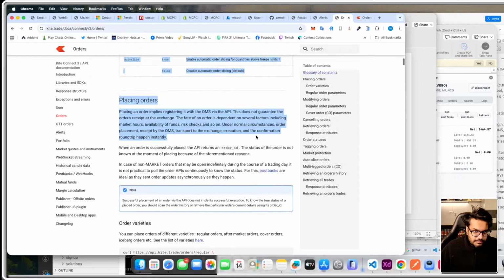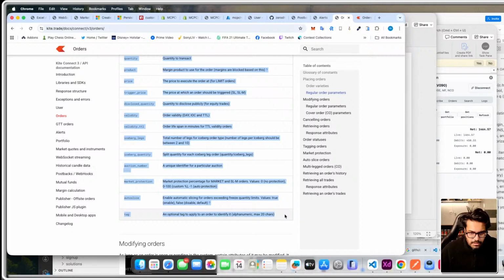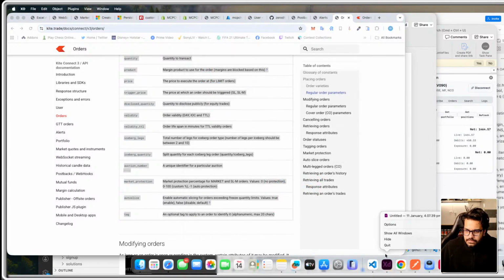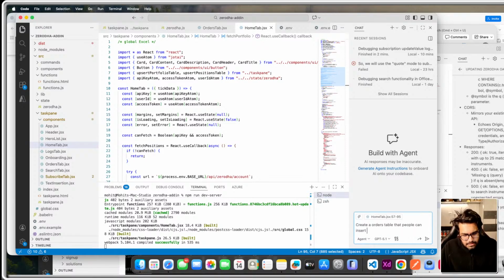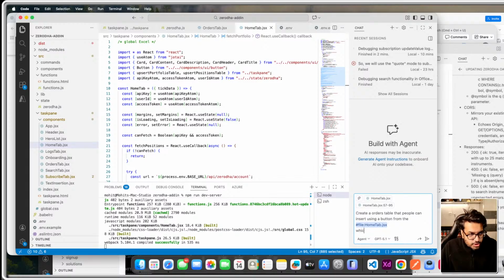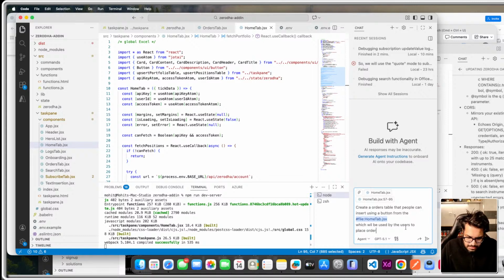So let's start with: we need a table wherein people can put information for which they want to place an order. Create an orders table that people can insert using a button from the home tab, which will be used by the users to place orders.